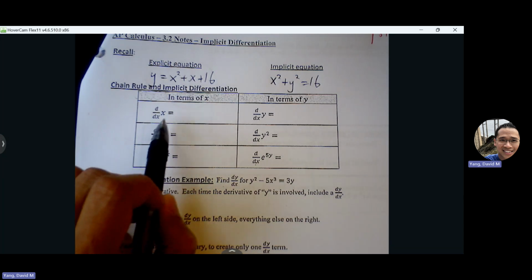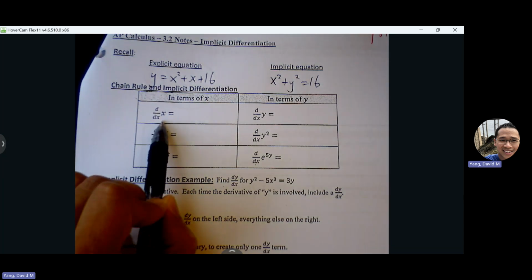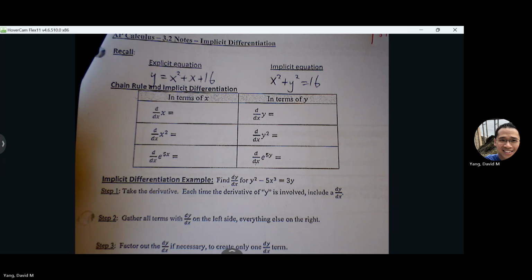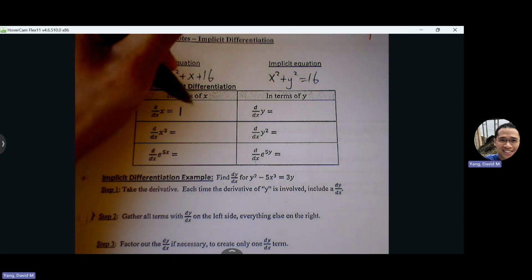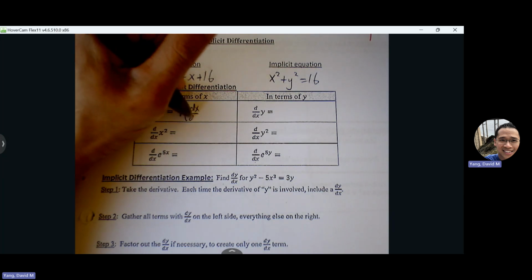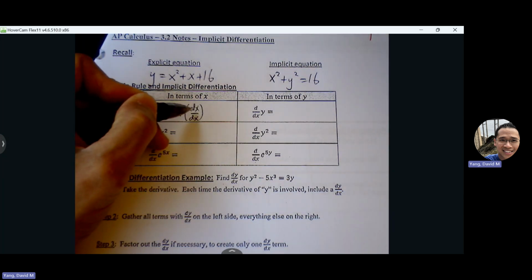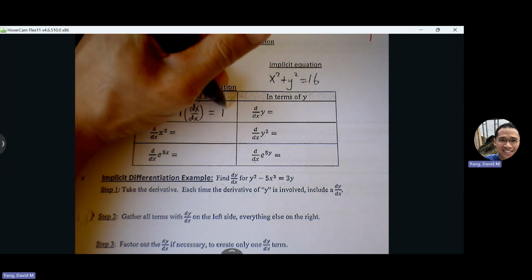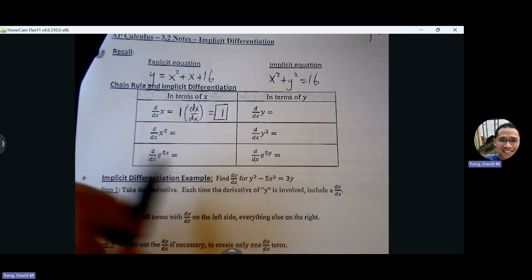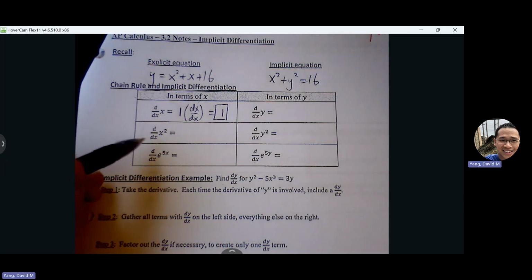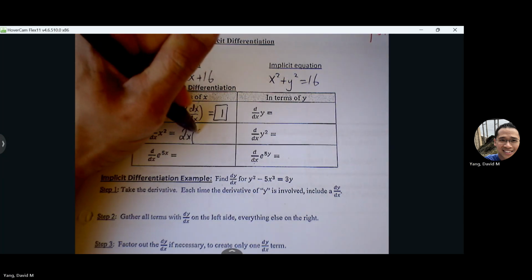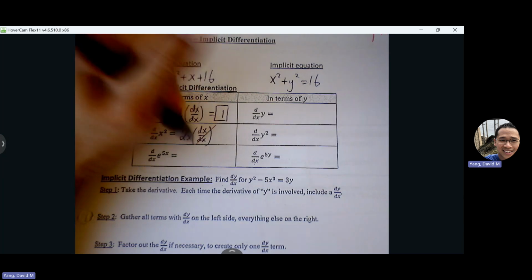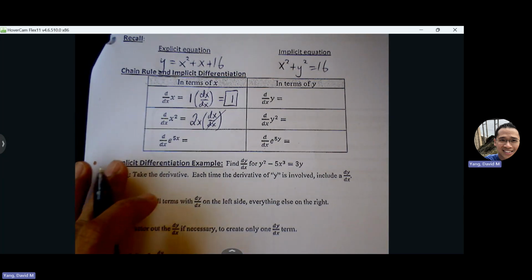So if I want to find a derivative of x, my derivative of x is just what? 1. And what we were doing is we're finding the derivative of x with respect to itself. So technically there's a dx over dx, but because we're finding the derivative of the variable with respect to itself, it's not going to matter. And a lot of times, we don't have to include that dx over dx. X squared, same thing. We're taking the derivative of x with respect to itself. So technically it's 2x times dx over dx. But again, we can drop the dx over dx since that just equates to 1.